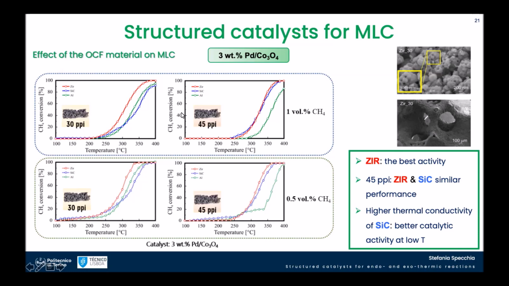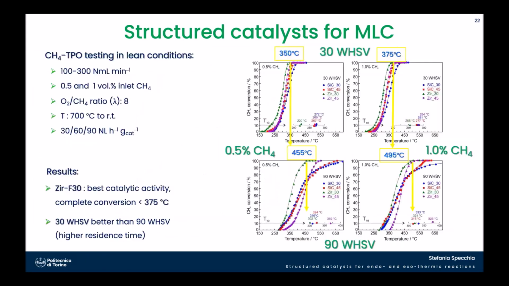The amount of catalyst we deposited over the foams was exactly the same. So we were trying to understand what was exactly the role of the support, since the catalyst was the same, and the foam is completely covered by the catalyst. So there's no intervention of the ceramic foam itself. And so we were thinking about the different thermal properties of the foams, because SiC has a thermal capacity very different from that of alumina and of zirconia.